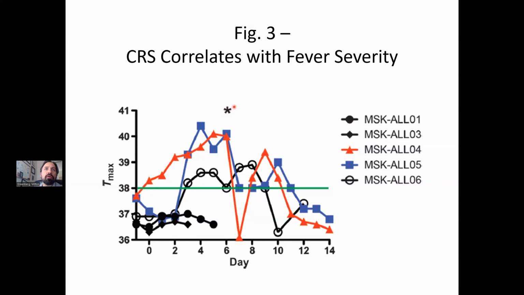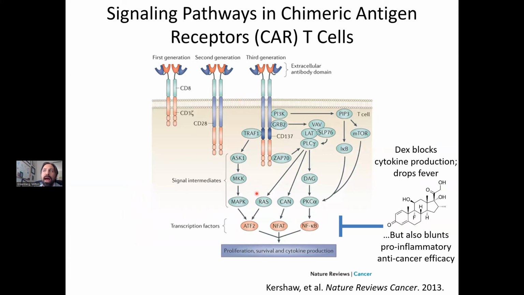So I can turn off the T cells. How do I turn off the T cells? I know the basic science that we have covered in the lectures to date. So how do I turn off all of this? These chimeric antigen receptors work by activating NF-kappa B. That NF-kappa B is going to drive the cytokine production. That cytokine production is causing the fever. So in this case, I can give an off switch. What is this off switch? The off switch is cytokine production.